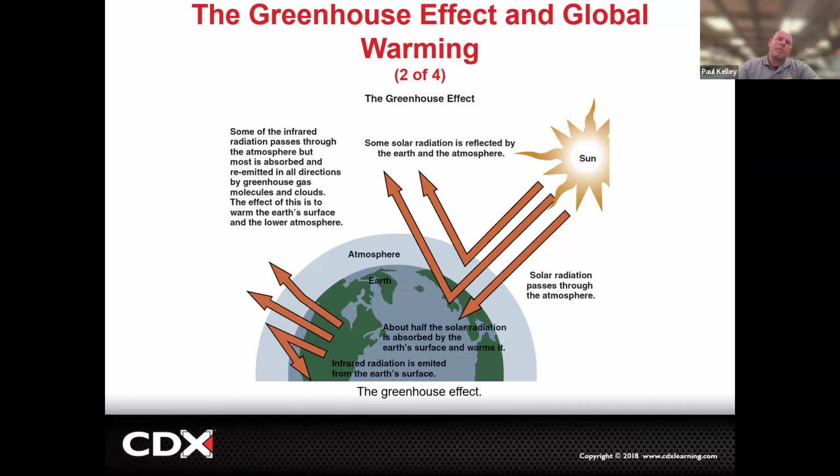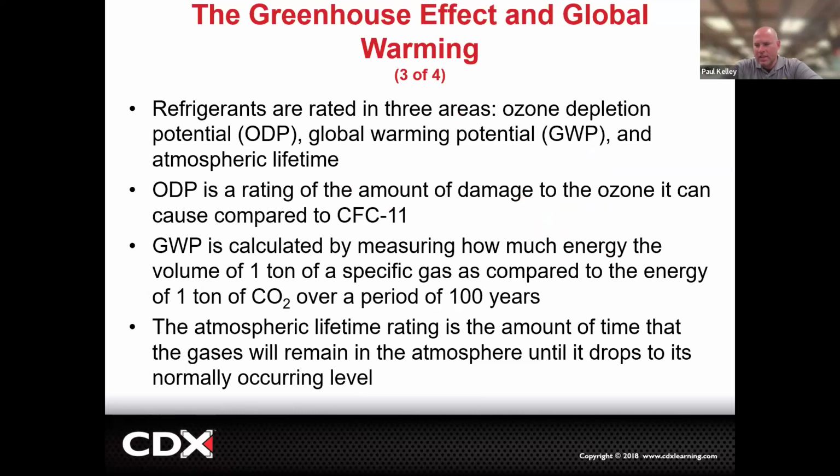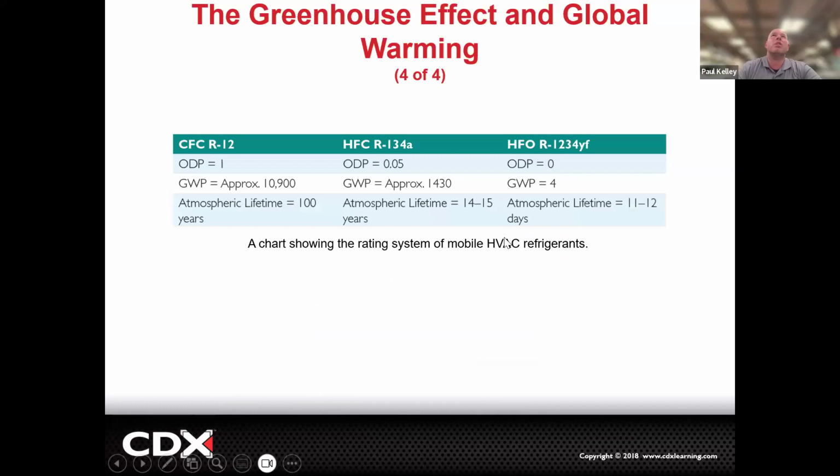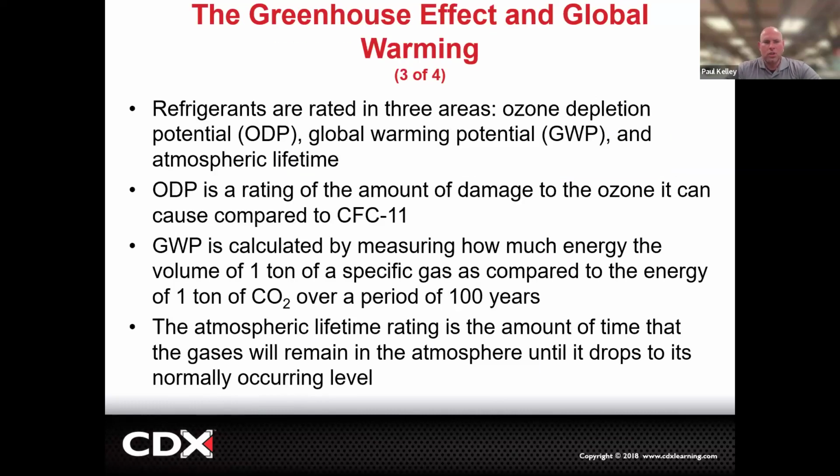Cool. So the reason that we look at that is because, again, these refrigerants are a contributing factor. So there's a couple things we have to know. All right. So if I jump to this page, I want you to be able to interpret this. ODP, GWP, and atmospheric lifetime. Do you know what those mean? Very good. Move on. No, I'm just kidding. I know you don't know. So here are the three things: ozone depletion potential, ODP, global warming potential, GWP, and the atmospheric lifetime, which is just measured in years.